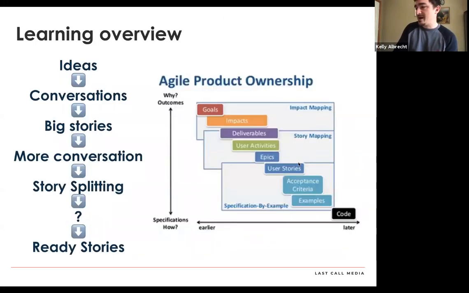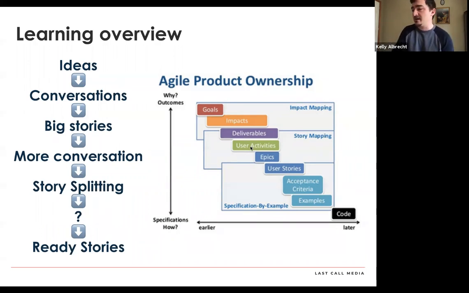So that's story mapping. We looked at impact mapping quickly, and we got our biggest stories out of that. And then we broke those biggest stories down across a story map. And those are going to give us the smaller pieces that we can work to do. And it also helps us think in an iterative strategy on which ones we might do or try to achieve first, which will help us sequence things a little bit.